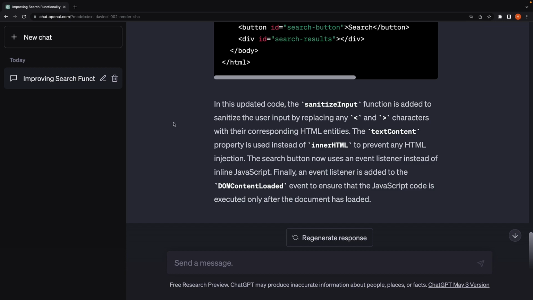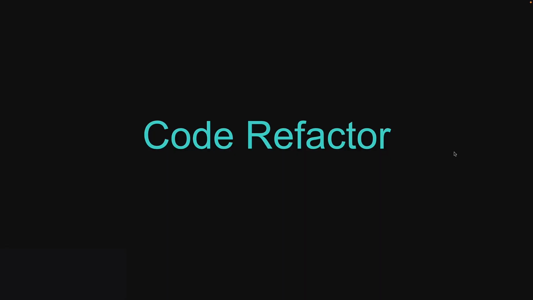On that note, let's proceed to the next section on refactoring code. Now, I'm guilty of this, but let me ask you a question. Have you ever written a comment to do refactor this code and never got to it? If you have, let me tell you, ChatGPT can help reduce that by suggesting ways to refactor and improve the code without having to spend too much time or effort. Let me show you an example.